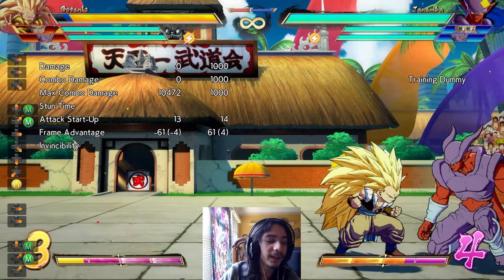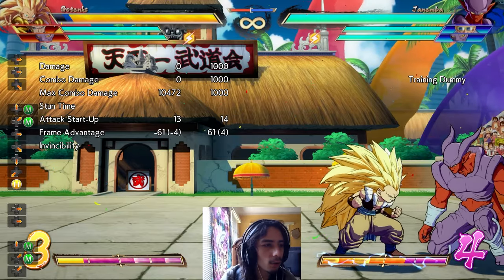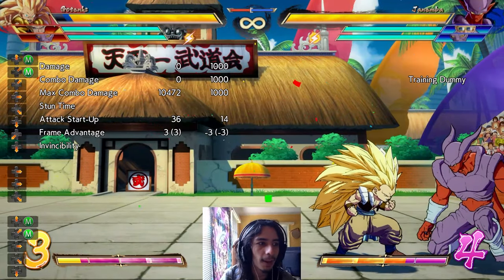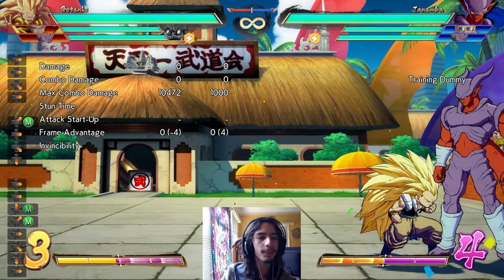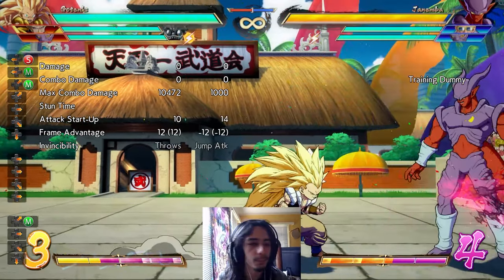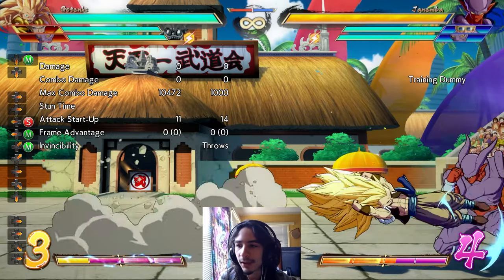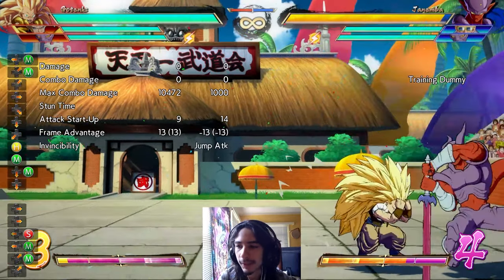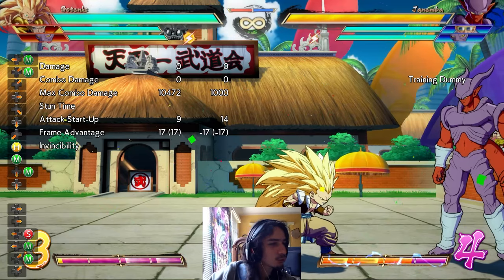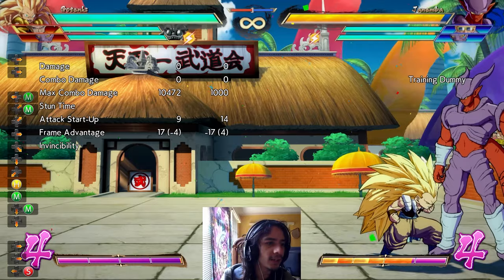But something really, really important that I want to bring up to everyone. Right now, if I do this move against Janemba, there will be a giant gap where he can 2H me. But if Janemba is standing here, there is not going to be a single gap in the move. Which means if I'm doing some block string and I see Janemba standing, if I do this move, there is nothing he can do. He has to switch back to crouch blocking. In my opinion, this is such an important thing that you should keep in mind.